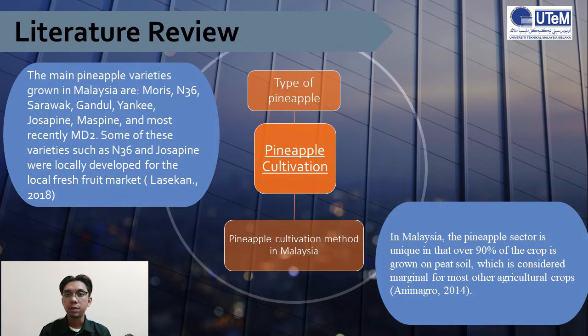Pineapple agriculture was previously restricted to peat soil, mainly in the state of Johor, but it has lately switched to mineral soil under the supervision of an agronomic process separate from peat pineapple production. Mineral soil comes in many types from sandy soil, sandy loam, up to heavy clay depending on the location of the pineapple entrepreneur. Pineapples are farmed mostly in Johor, Sarawak, Sabah, Kedah, Selangor, Penang and Kelantan. In Malaysia, pineapple cultivation methods differ depending on the type of soil used by the farmer.